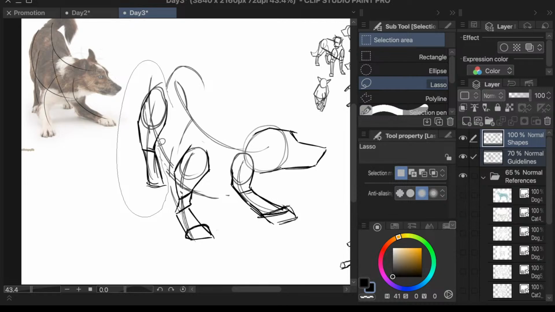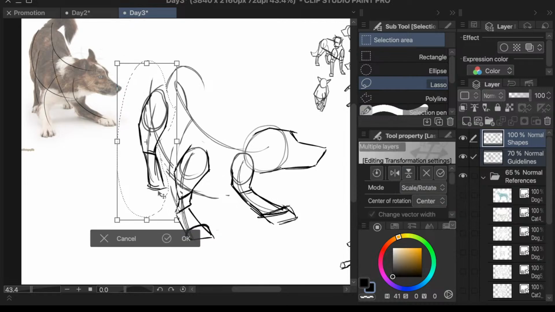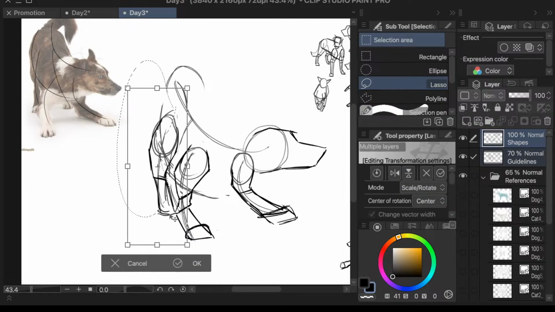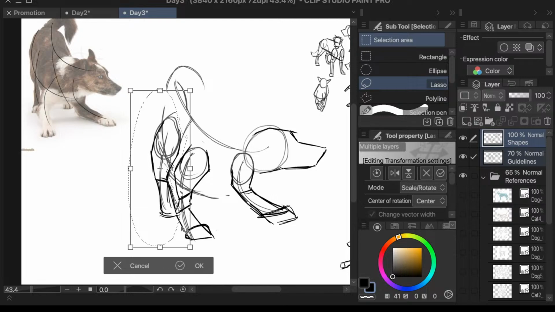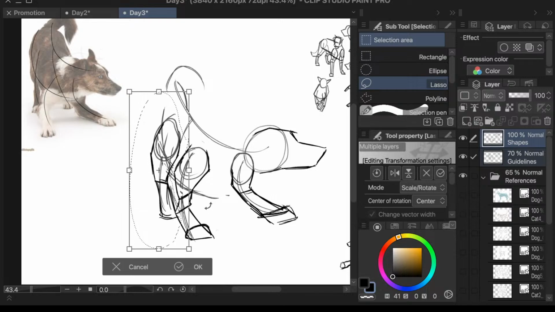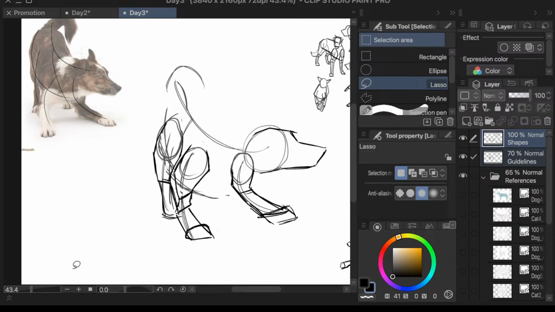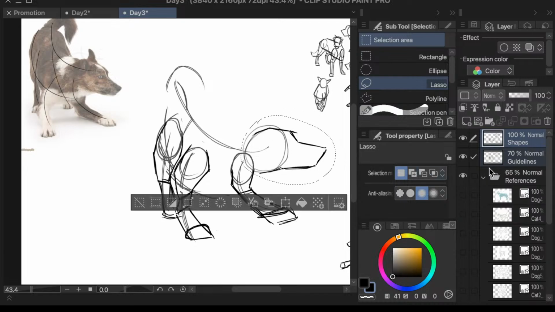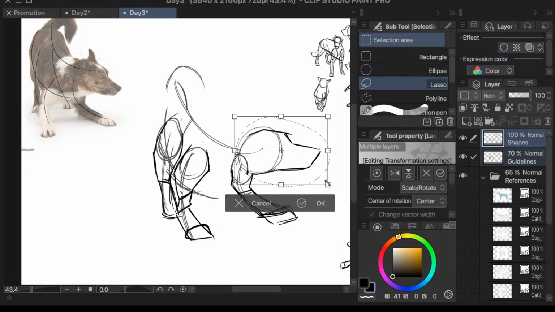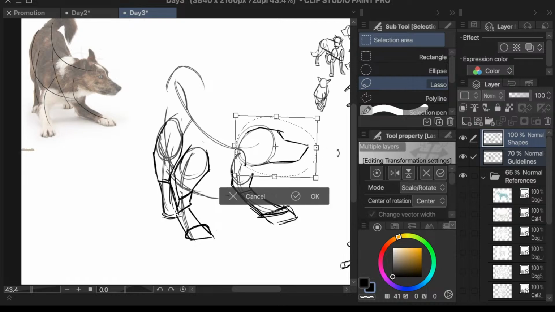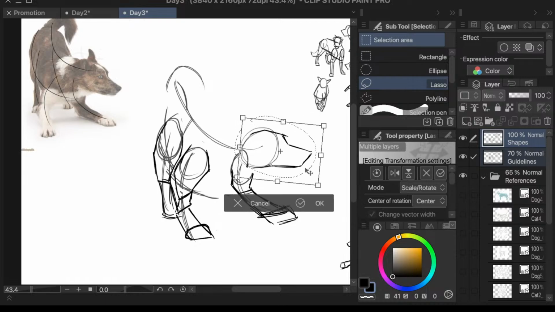Yeah, I think I drew this in a completely different perspective. It looks something more like this. Then the head, it should maybe go down a bit more.